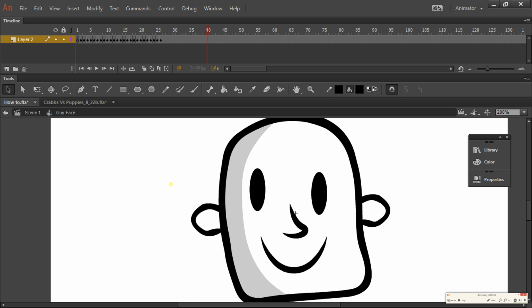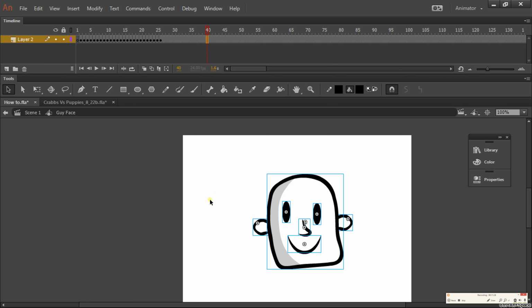So what we need to do is, you can only do those types of tweens or animations when one symbol is on one layer. So for example, right now on this layer 2, on the end frame here, we have all of these symbols on one layer. There's 1, 2, 3, 4, 5, 6, 7 symbols. So if we were to try to do a tween, it wouldn't work. It all needs to be one symbol.